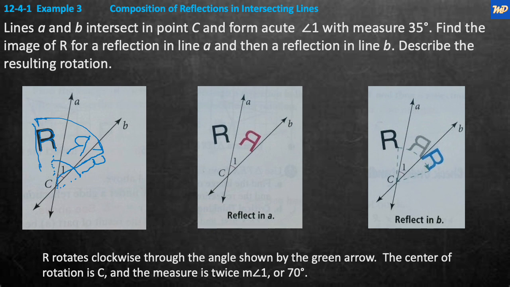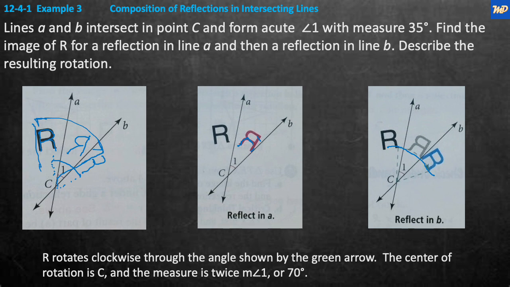Okay, and you see it way down here. So the reflection in A is kind of the same thing I drew, right? Reflecting in A is down to here. And then we go across the B line. And now you see, look, the R is touching the line here. So it just does a flip over it. Doesn't even move very far. But the R is going across this arc. It's traversing the arc.